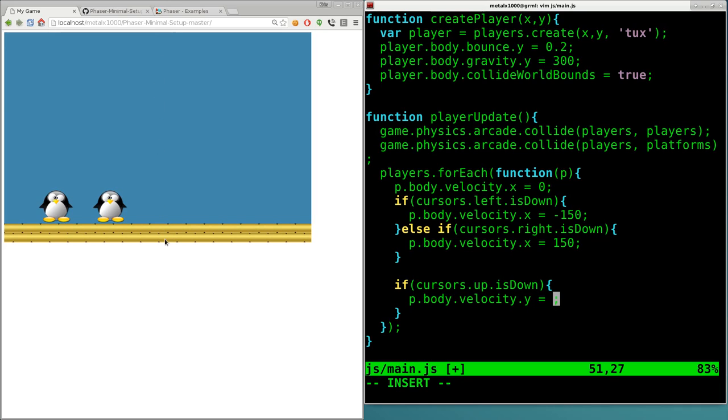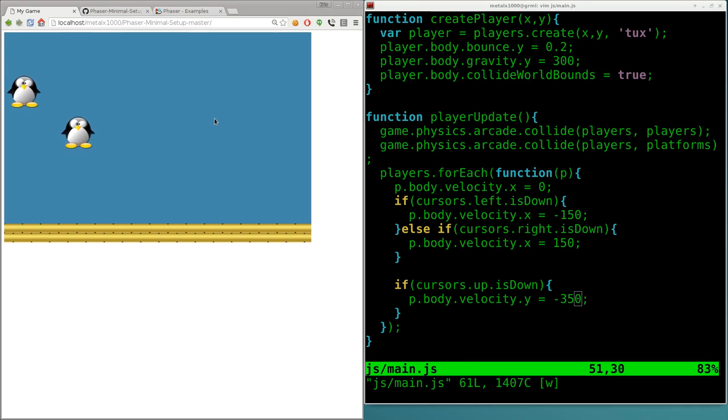So we actually want to pull a force up. If we were to make this a positive number, it'd be forcing the player down, which you may want if you have a spaceship game or something where the player's flying around. But we're working on jumping, so we're going to say negative, and in this case I'll put in 350 because that's what I found to be a good number. Now if I restart, they bounce, and I can press up, and they jump. I can press over and up, and they jump, left, right, left, right.